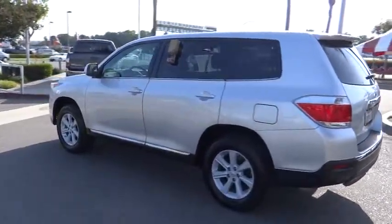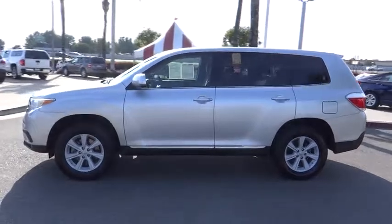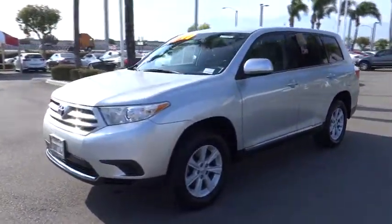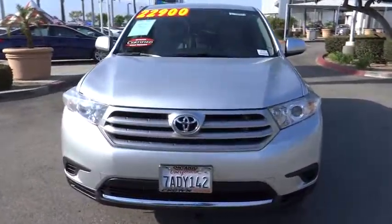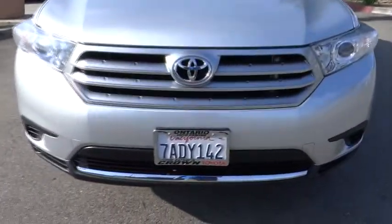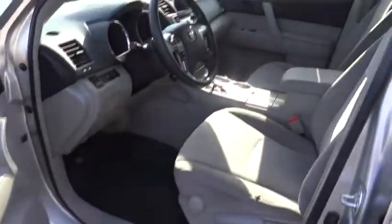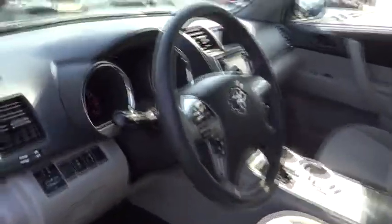This vehicle has less than 55,000 miles. Here are some of this vehicle's great options. Traction control, dual airbags, power steering, air conditioning front, four-wheel disc brakes, power windows, electronic stability control, CD player, rear window defroster, remote keyless entry, panic alarm, brake assist, tachometer, overhead console, driver vanity mirror, front reading lamp, tilt steering wheel, rear window wiper, front bucket seat, passenger vanity mirror.